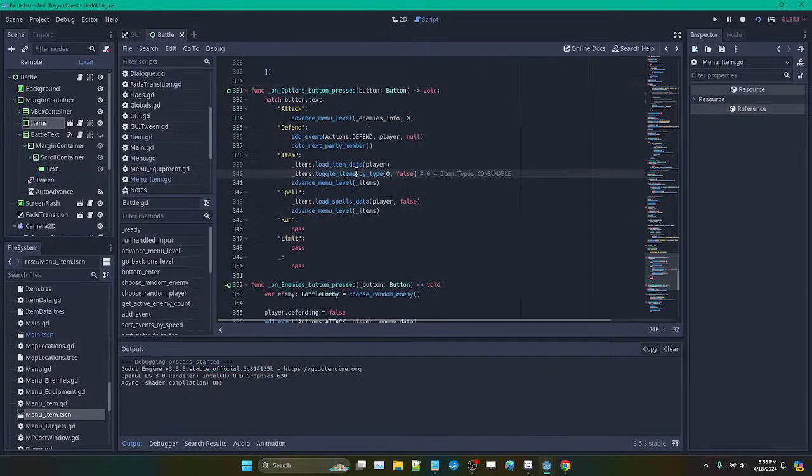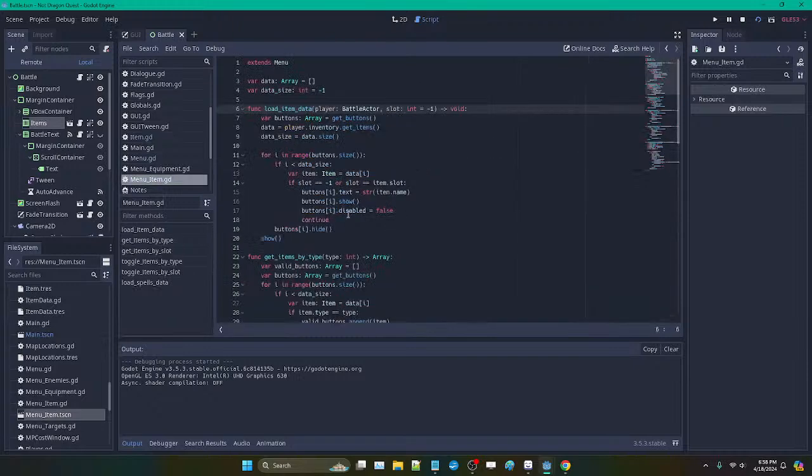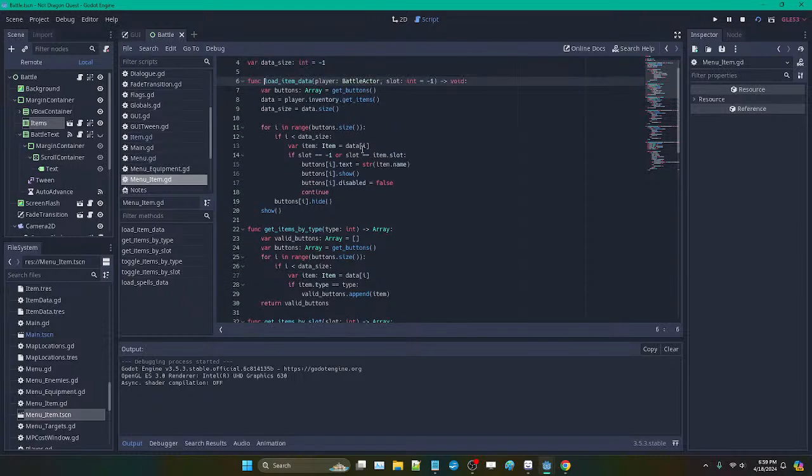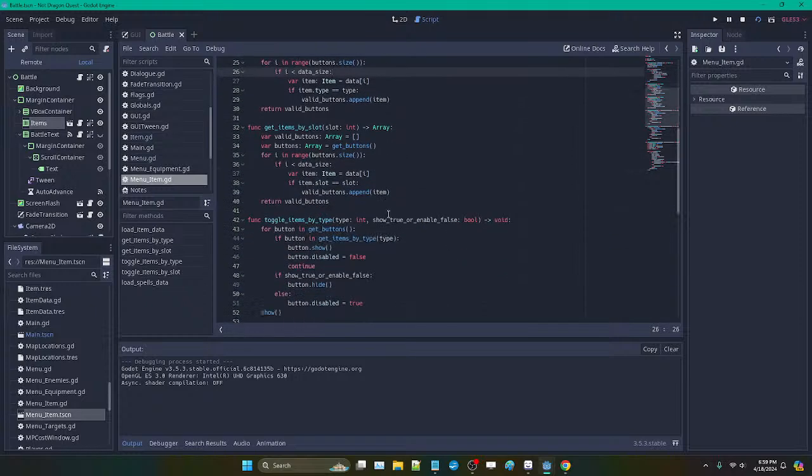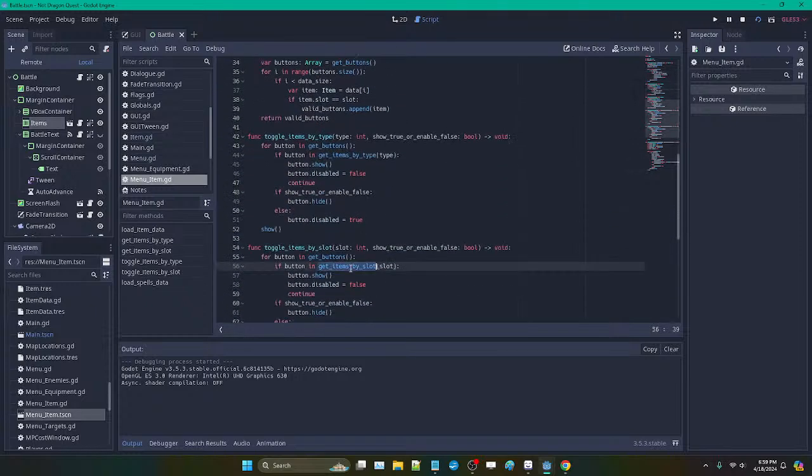Right, so I think we just have to take a look at, could it be in here? I don't know. That looks all right to me. So for debugging something like this, we've got to look at these. That looks good.